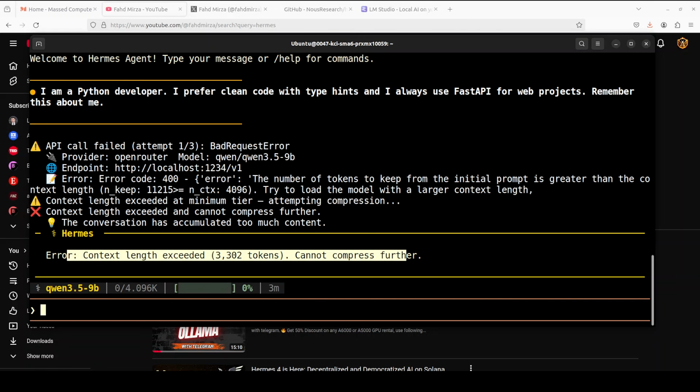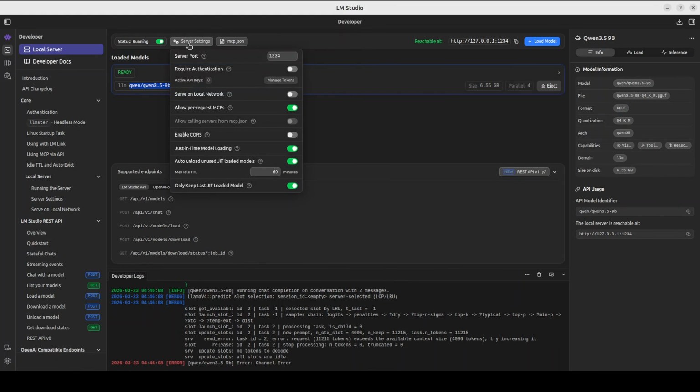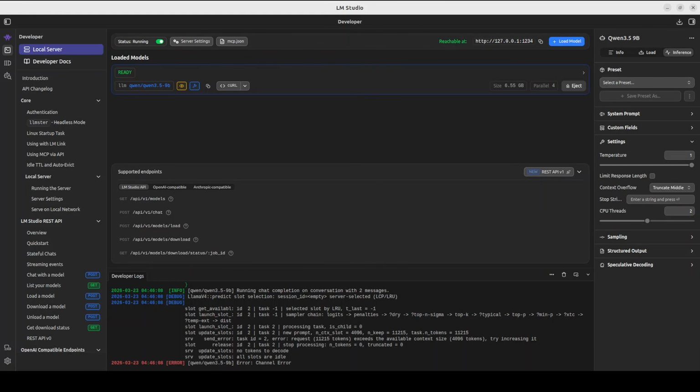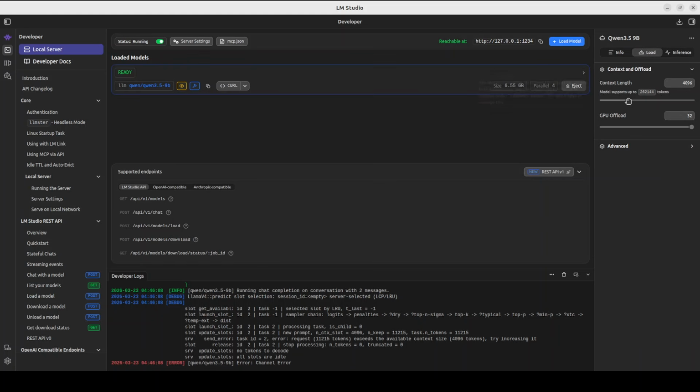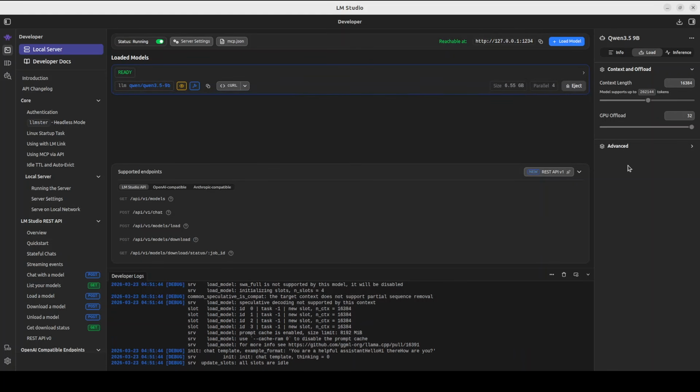So it seems that it is still using the default LM Studio model context length. All you need to do is go to server settings here, and you will find the context length either here or on the right-hand side for the model. Click on load, and then you can simply take the slider and increase it. I'm just going to set it a bit lower, to just 16,000 something, and then click on reload to apply changes at the bottom right. I believe LM Studio should make this more visible and easier, because they keep changing this location every now and then. Anyway, the model is ready again, I believe.